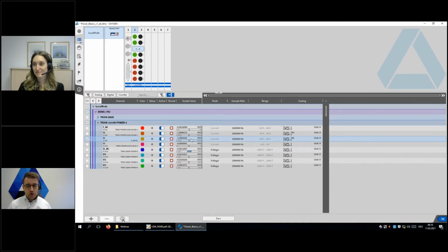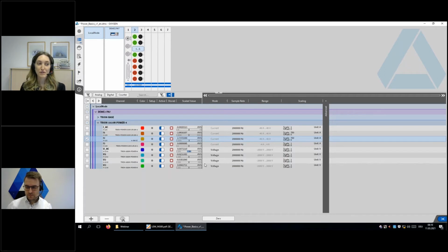Within Oxygen, we talk very often about power groups. Can you explain to everybody watching what a power group is and what it is used for? Sure. A power group within Oxygen is like a calculation group which calculates all the different power parameters of the selected current and voltage channels. A power group is not predefined within Oxygen, but you can set it up yourself with different numbers of phases, and also different numbers of power groups. You can have different power groups with a different number of phases within Oxygen.